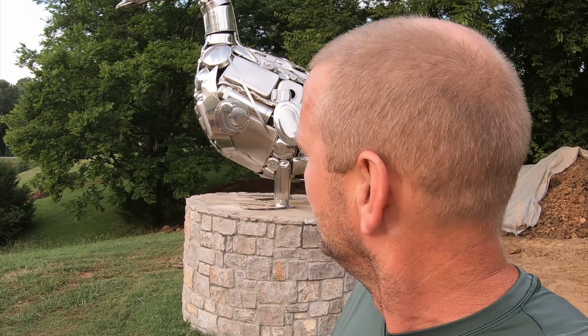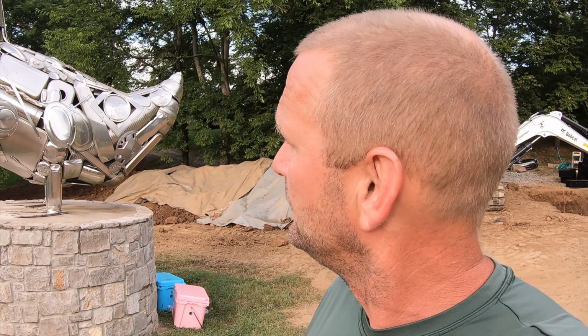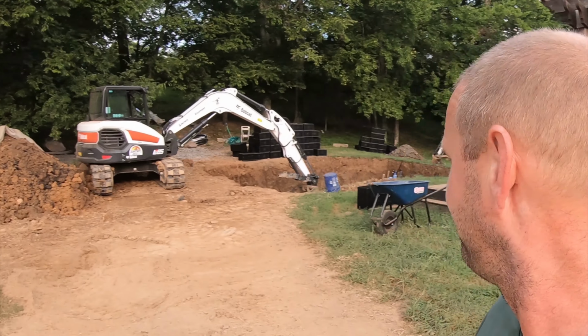Apparently there's two of these ducks. This one is forever planted here in Nashville, Tennessee. So right in the center of our job site is a stainless steel duck. I don't know how he goes with Jurassic Pond, but super cool. The thing's probably 10 feet tall, a stainless steel duck made out of pots and pans. I'm just saying.